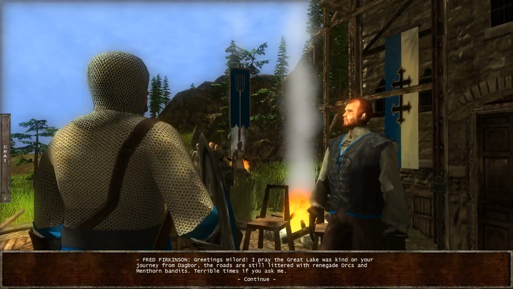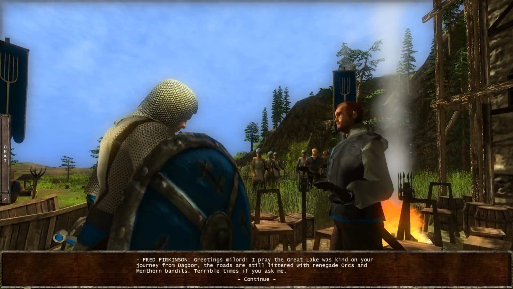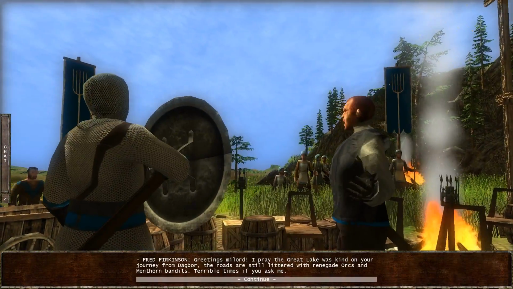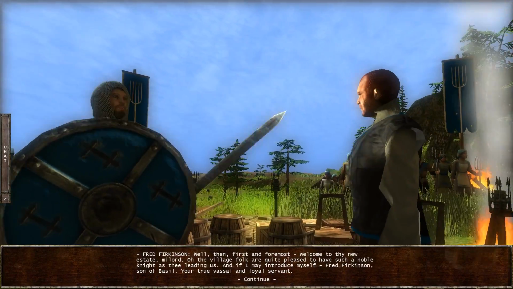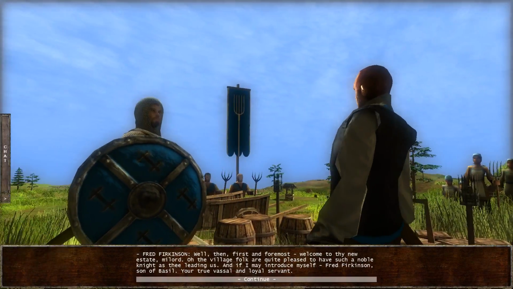This beautiful man here with the armor and the shield and the sword, this is me. This is our hero. This over here is Fred Ferguson, who will help us. He's our true vassal and loyal servant, if we believe him.